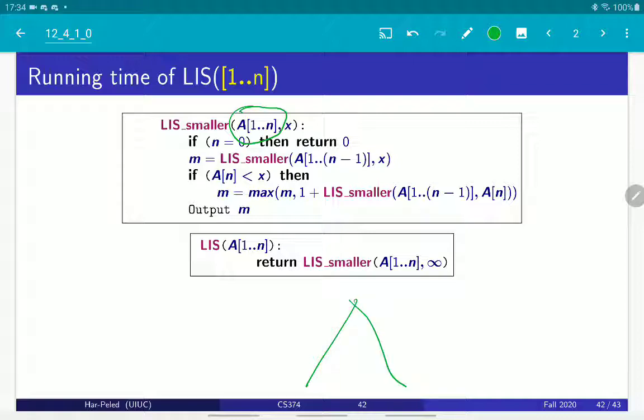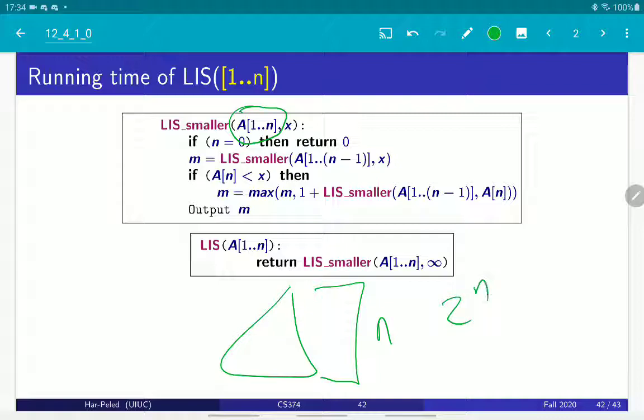It's going to be a binary tree, right? Because we're trying two possibilities. So it's going to be a binary tree of height n. So naively, the size of the recursion is 2 to the n, and the running time is going to be, as such, O(2 to the n), right? It's better than the old algorithm, which had 2 to the n times n, but it's really not wonderful. It's nothing to write home about.